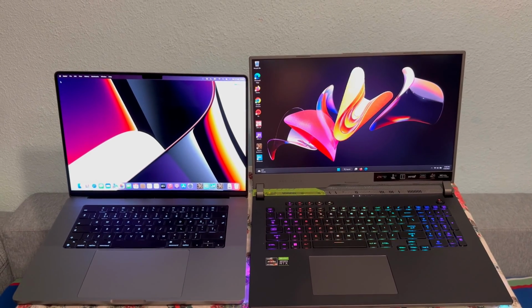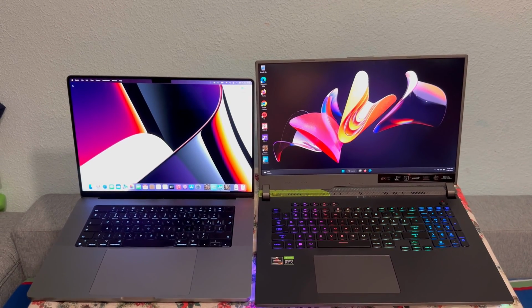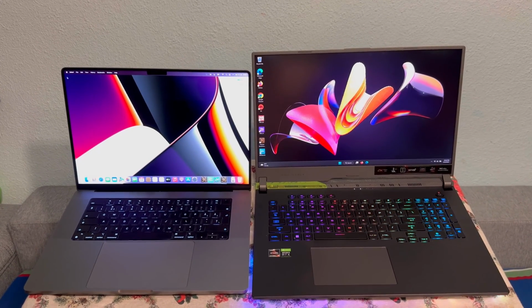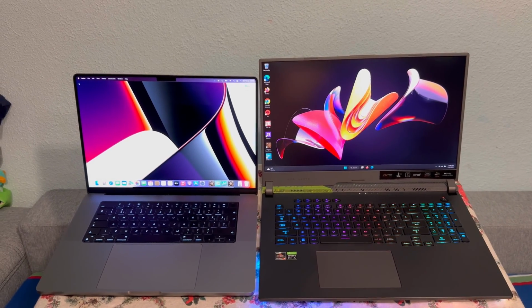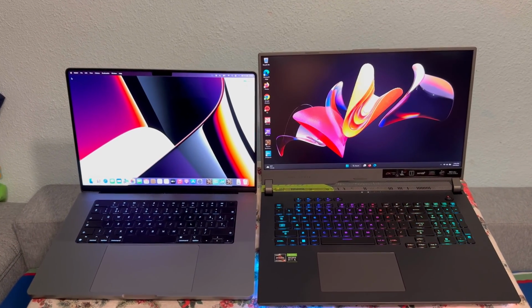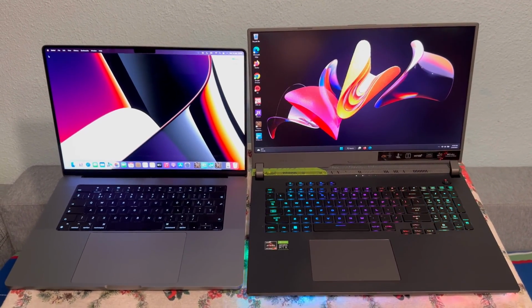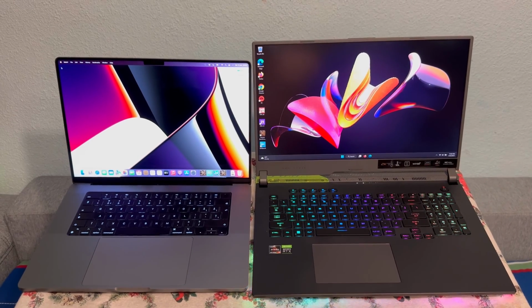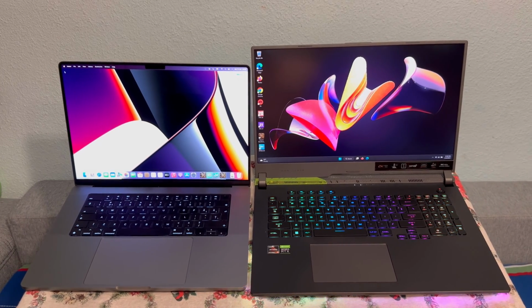As a final conclusion, the display is a little bit better on MacBook Pro 16 comparing with the display from Asus ROG Strix G17. The performance in CPU test is higher on M1 Pro from MacBook Pro comparing with Ryzen 9 from Asus ROG Strix G17, but the performance on video from Ryzen 9 and GeForce 3060 is higher than the one provided by the GPU of M1 Pro. On the sound, MacBook Pro 16 is a little bit better than the sound of Asus ROG Strix G17.